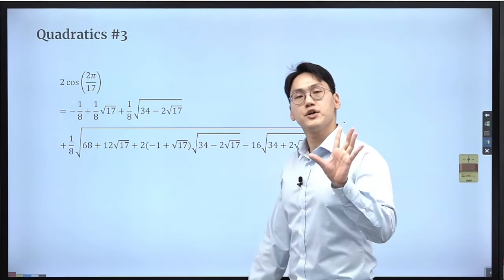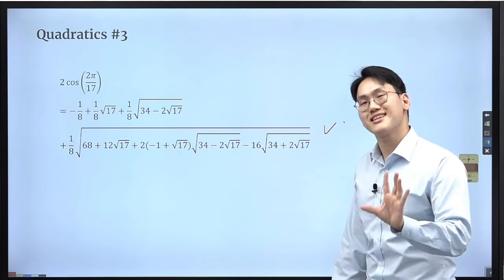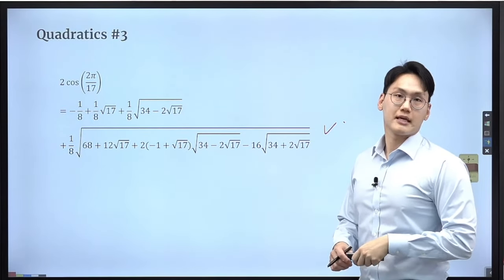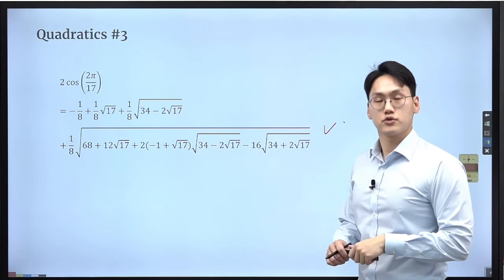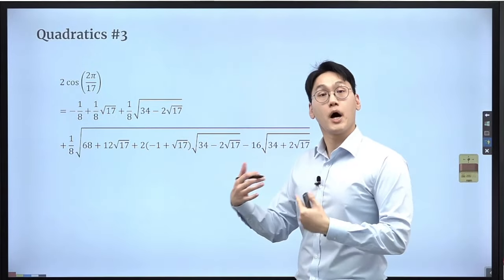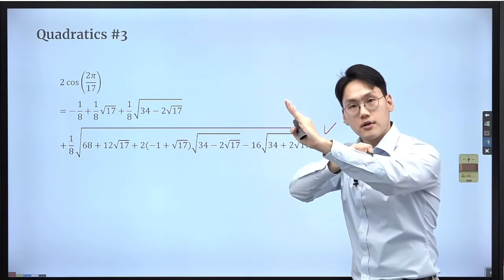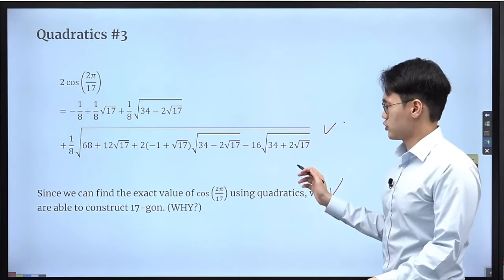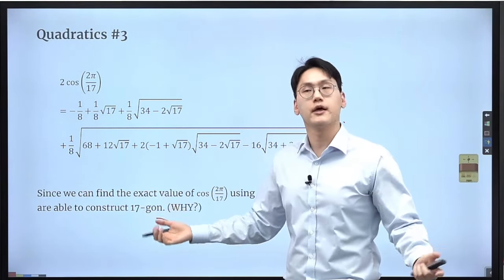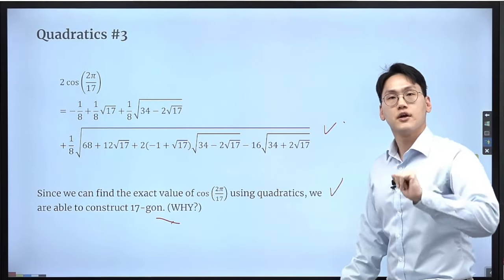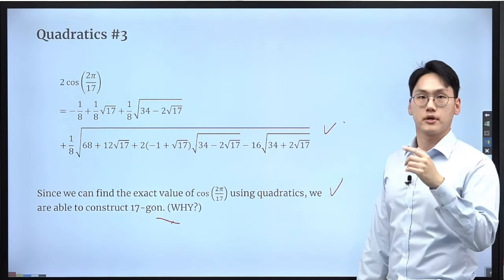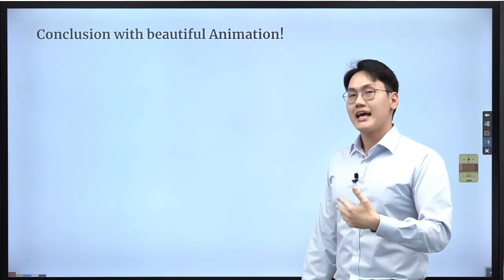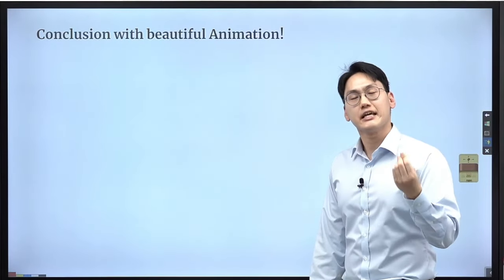And since now we got a beautiful quadratic equation that contains the exact solution of cosine 2 pi over 17, you can say without sweat that it is constructible to build the 17-gon polygon using just a ruler, linear line equation, and a compass, which is a circle equation. Okay, but of course, you have to know why. How can we say that? It's a rabbit hole of complex analysis which you can take a look at if you really want to learn this thoroughly.